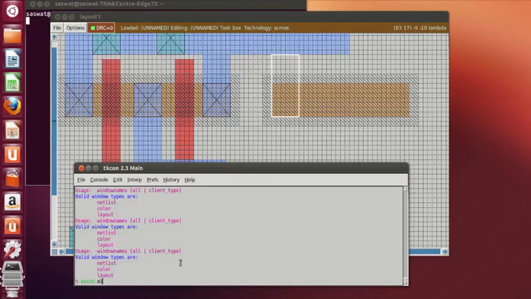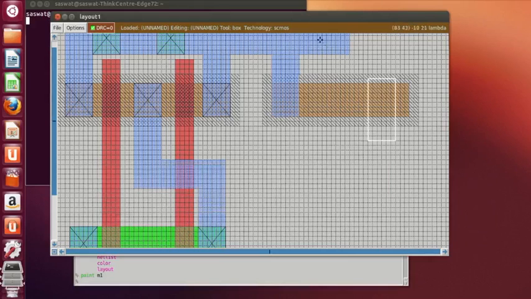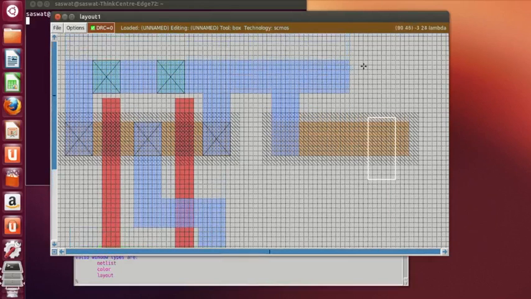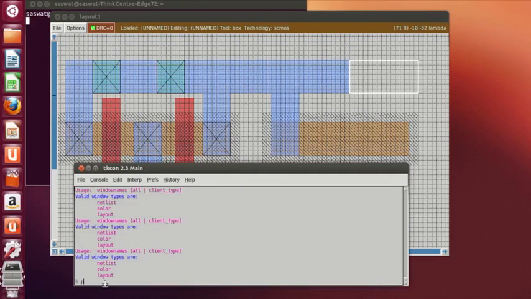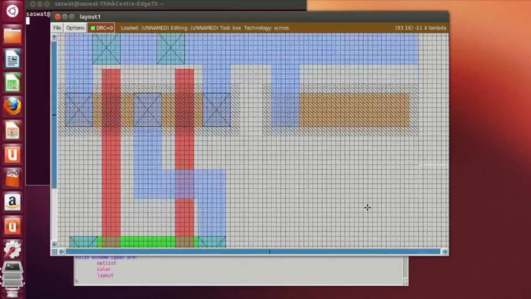So paint M1. Our layout should exactly represent the transistor model, the transistor diagram.